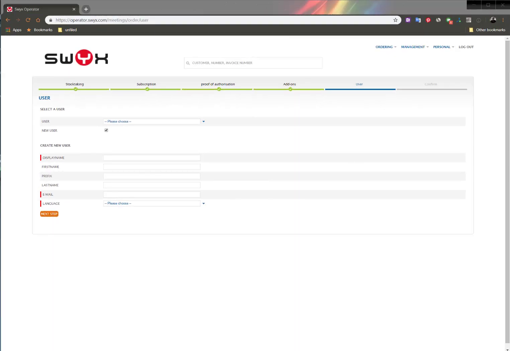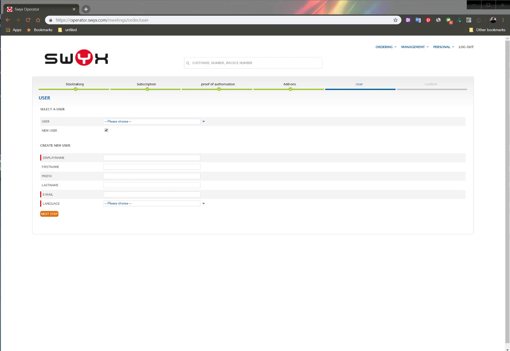Please note that when creating an NFR user for your company, there are a couple of preconditions. Firstly, this user should be created within the company account, not the operator portal logon account that you first entered the system with. Secondly, there is only one NFR license available to each Swyx partner.